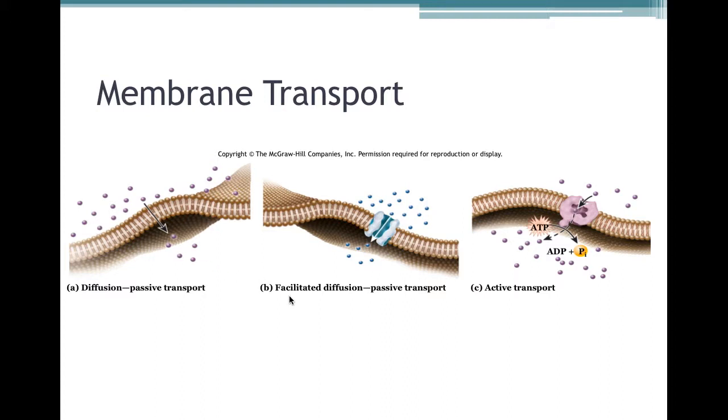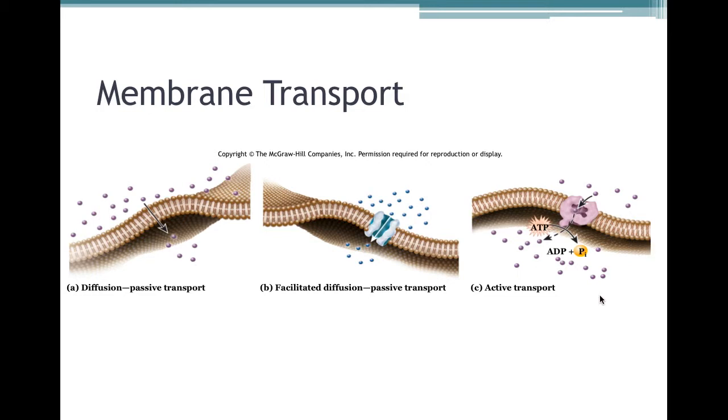Whereas in facilitated diffusion, the diffusion of the solute through a membrane needs the aid of a transport protein that you see here. And another example of diffusion that's not listed is osmosis, which deals with water. So water is able to diffuse through a membrane from an area of high water concentration to an area of lower water concentration. And if there are solutes present that it cannot move, water movement can make the cell shrink or swell as water leaves or enters the cell. The tendency for water to move into any cell is called osmotic pressure.